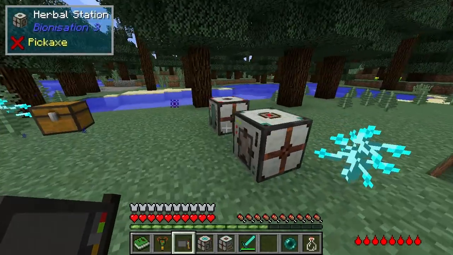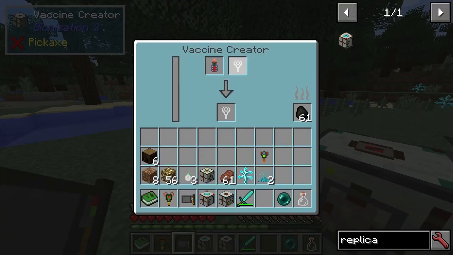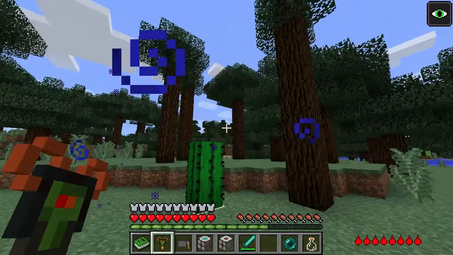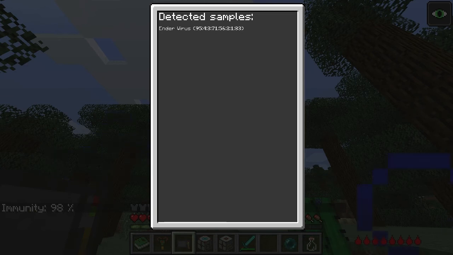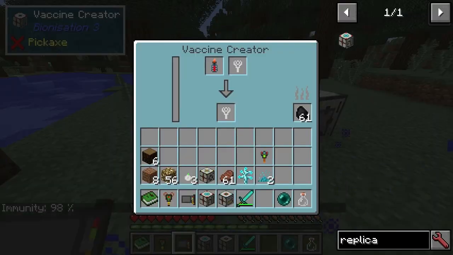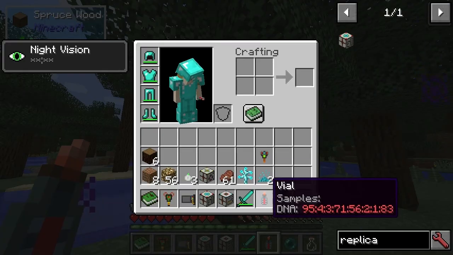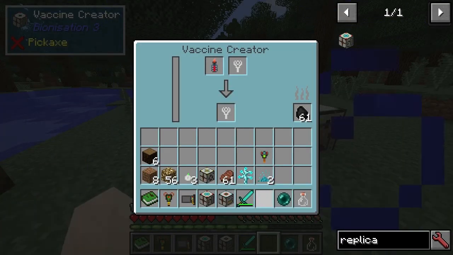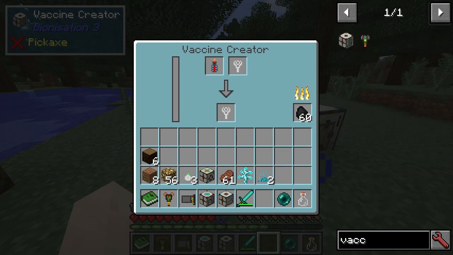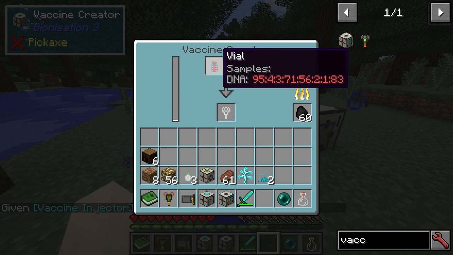It looks like I've still got the ender thing. The endovirus is back. So how do we get rid of that? Can I use the same vial again, I wonder? Maybe I don't want to use that vaccine injector. Can I use the same vial? That never seems like a good idea, does it?